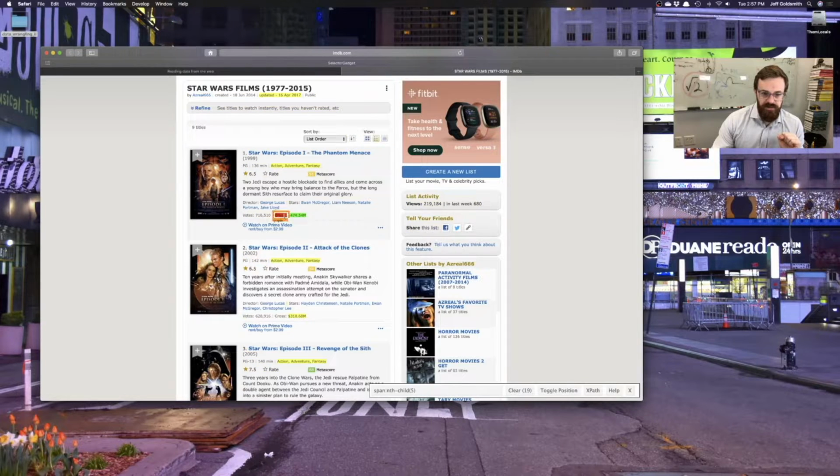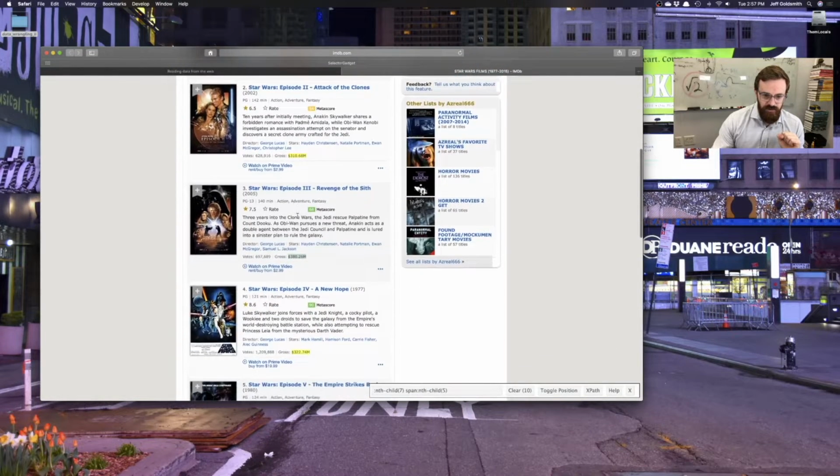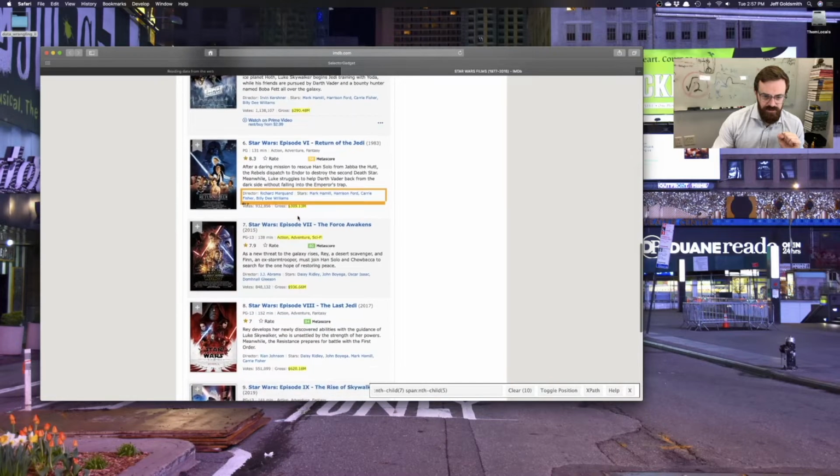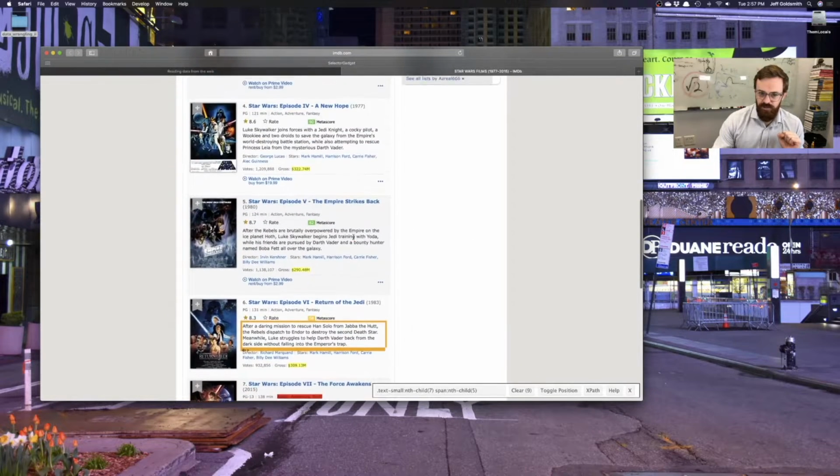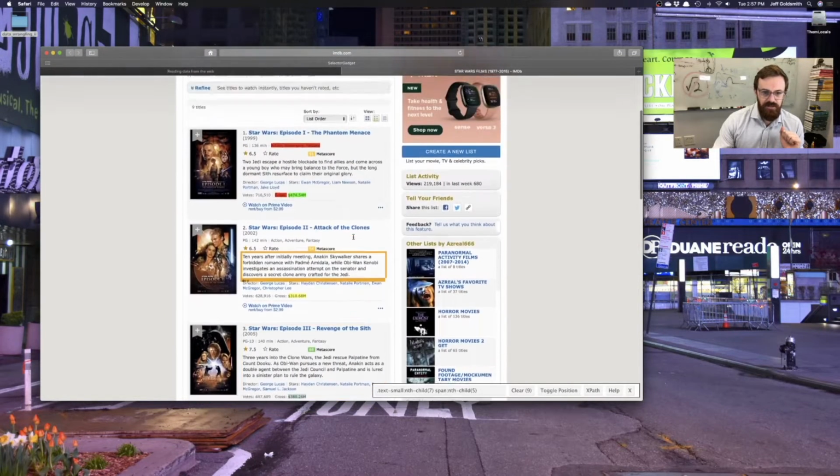And I don't want this, and I don't want this either. And it looks like now it's highlighting the gross revenue in each of these. Somehow I got this too. It's gotten the gross revenue in each movie. It doesn't look like there's anything else that's highlighted on here.